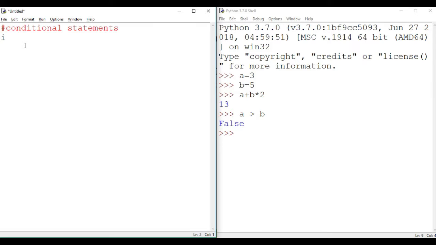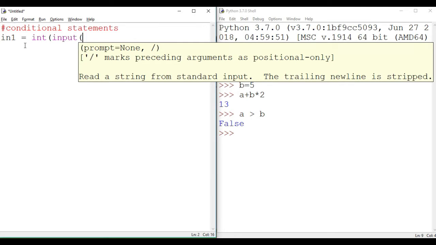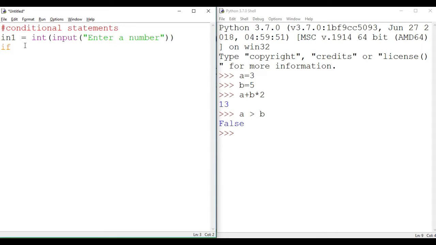Let us take, for example, input1 equal to int of input of enter a number. If input1 is greater than 0, print number is positive. Okay, so this is an if statement.